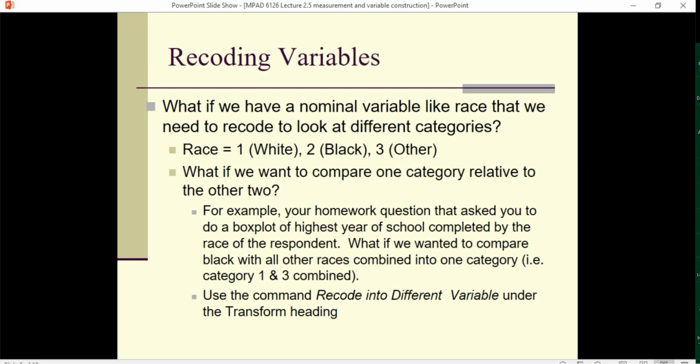Well, we use this command under transform called recode into different variables.